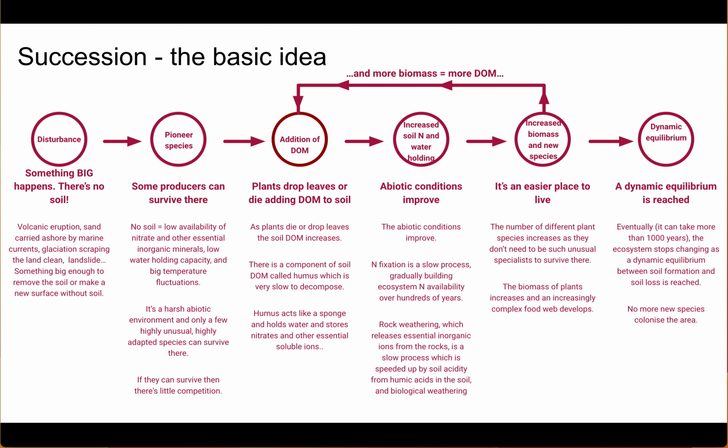So the ecosystem eventually stops changing. Organic matter is being added at the same rate as it decomposes. The soil stops changing, no more species invade the area, and you end up with a dynamic equilibrium where individual trees live and die, but they're not going to be new species. If a tree falls over dead in the forest, the most likely thing to replace it is another tree from the same small list. If a bunny reaches bunny old age and passes on to bunny heaven, you're going to get more bunnies, but what you're not going to get is different species.